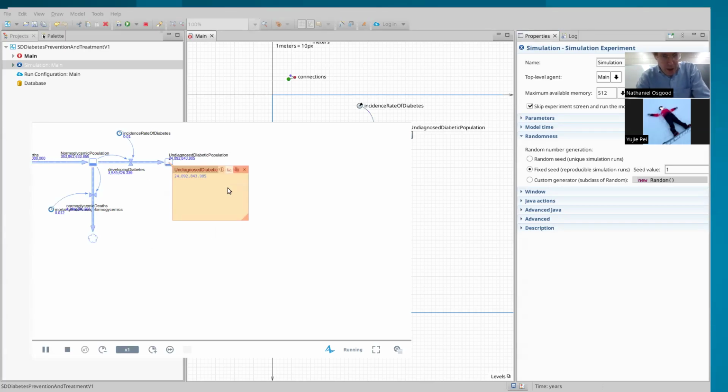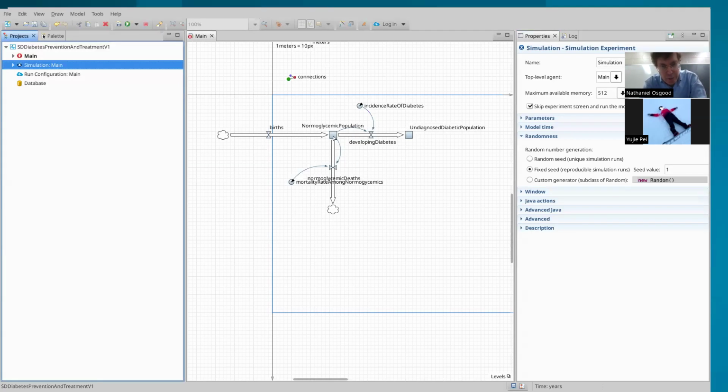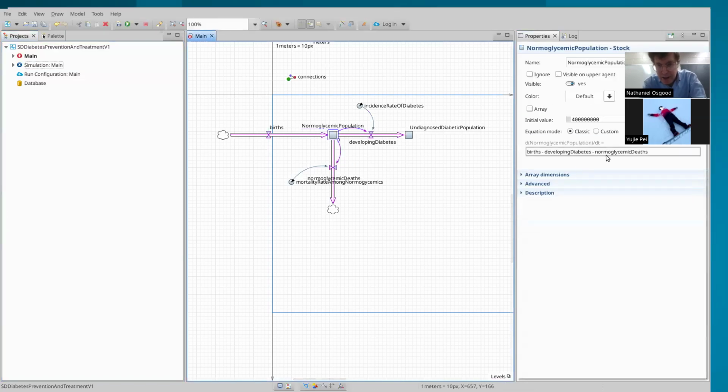Okay, so we're going to be plotting this out, and we will see, per Alex's articulation, this is rising over time, because all it has is people coming in, nobody's leaving, right? And the value of the normal glycemic population, per Alex's comment, is no longer going to plateau. Oh, you know what? I should have changed this back. I'm sorry. I put in this extra zero here to 400 million just for illustrative purposes.